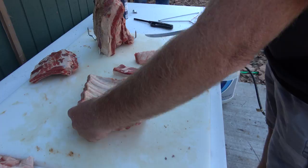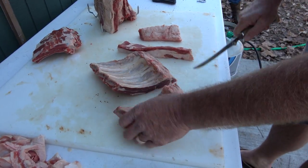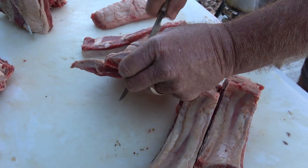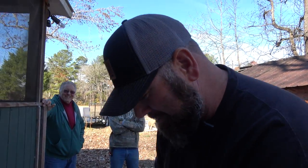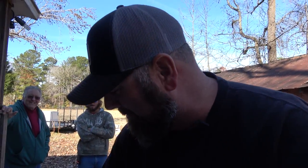Alright, we're going to separate these ribs so we can cook them individually. Kenny, what do you do besides cut meat? My real job is landscaping. Really? Cut grass. What's the name of your company? Ken Winters Lawn Service, servicing the Brevard County area. Ladies and gentlemen who live in Brevard County, this man will come over, cut your grass, trim your trees, and cook you a steak. Hashtag, that's a fact. Nothing goes wasted here — we even use the cap meat. The tails — that's called the tail of the rib roast.